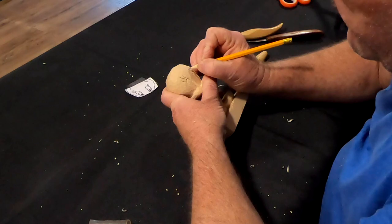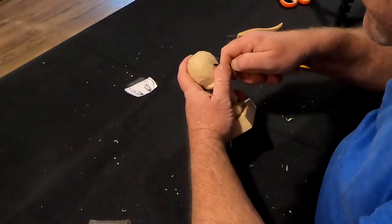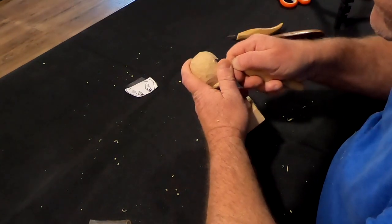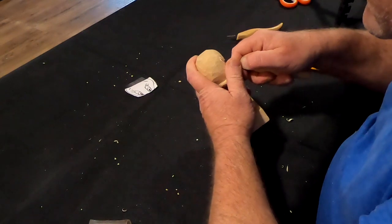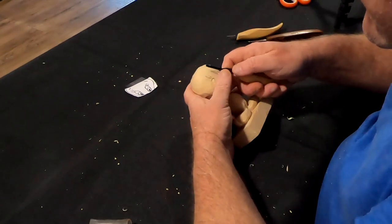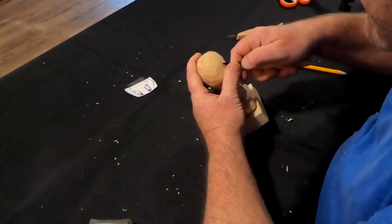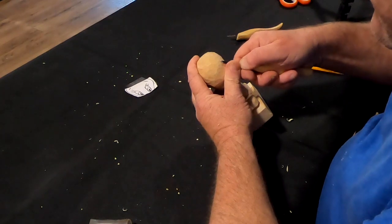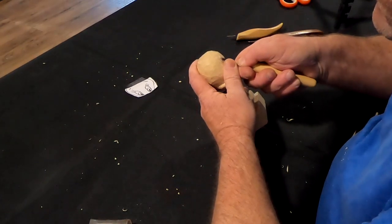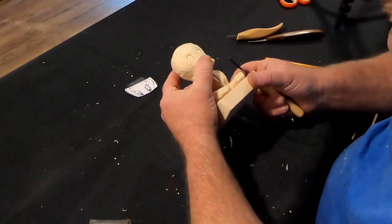All right, give us a little something to paint in there. So we'll take this and we'll just put a little V cut right there. Probably hard to see on camera.